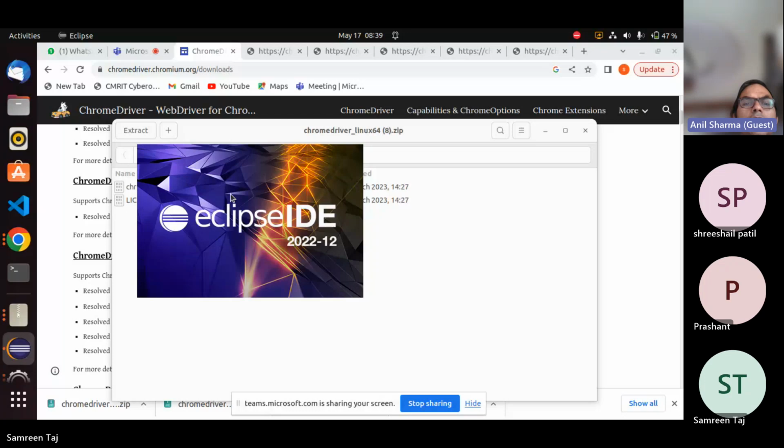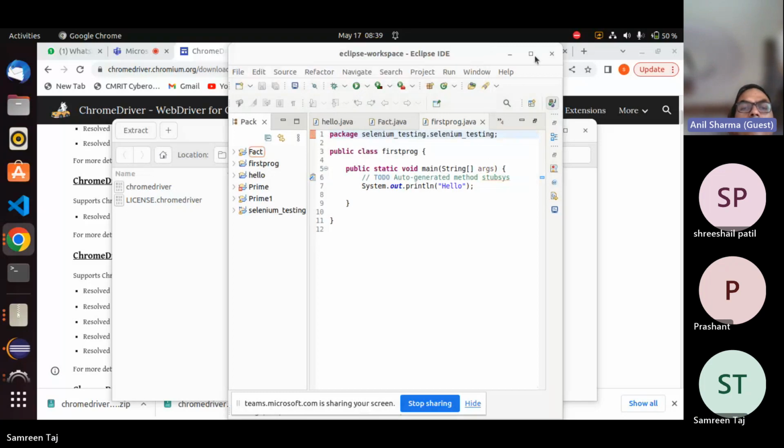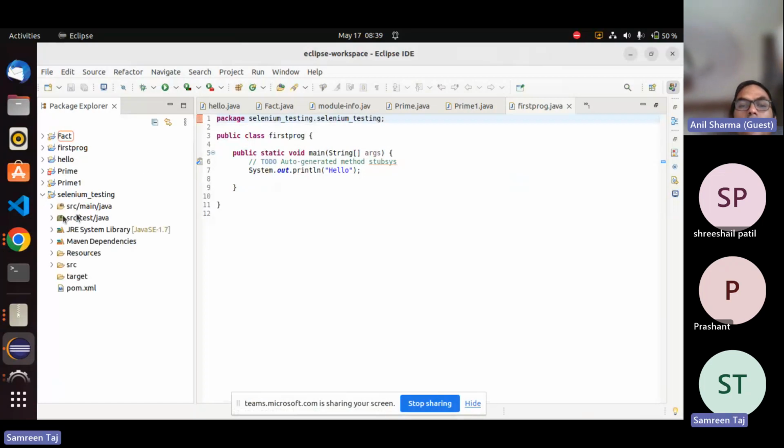Okay, what you do, I will give you these 3 lines of code. I don't know how to give you. Shall I email you? Sir, I got it, I have written those lines. Okay, you have it already. System.setProperty, then webdriver.chrome.driver and the path, and then create a WebDriver object: WebDriver driver = new ChromeDriver, and then launch with driver.get. Okay, so do this, and I will see it tomorrow. Okay, sir. I'll show you tomorrow.